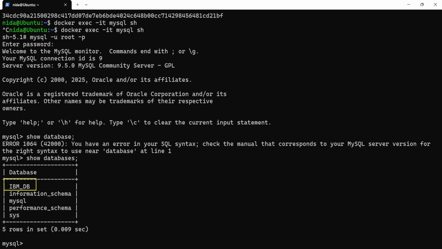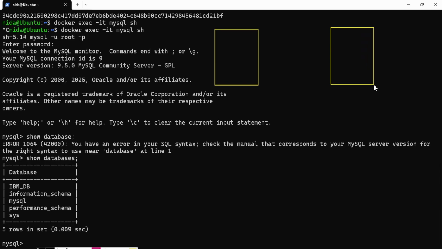Understand what I have done so far. I have created one volume and one container.